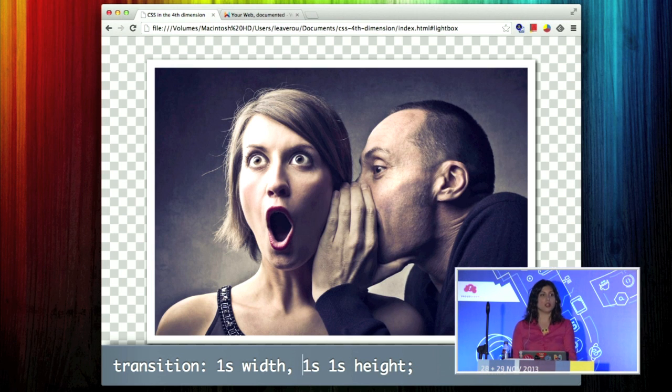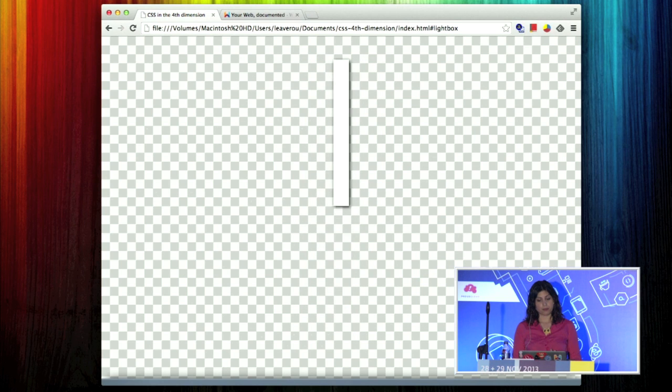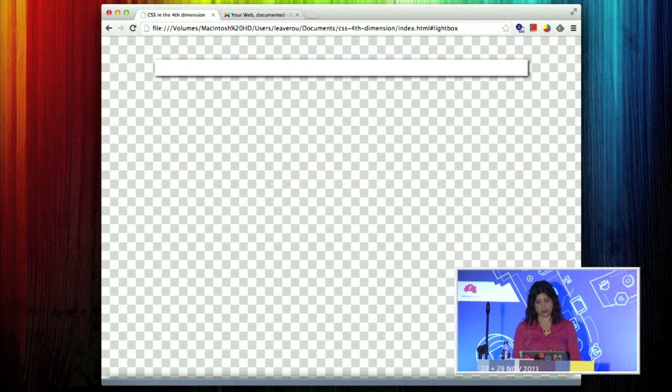And if you think about it, what this does is that the width will kick in immediately. The width transition will start immediately after I press my keyboard arrow. But the height transition will wait 1 second, which means the width will have finished transitioning before the height starts, which effectively makes them happen in sequence, as you can see now.